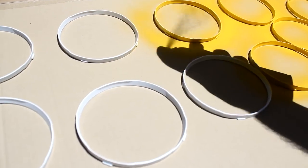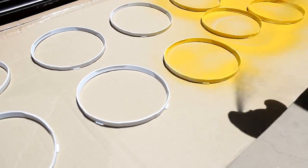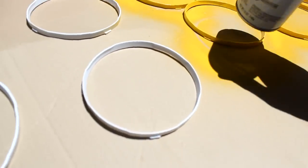That thing blows hard, man. It pushes these rings out of the way. Holy crap. Now this is going to take a couple of coats.